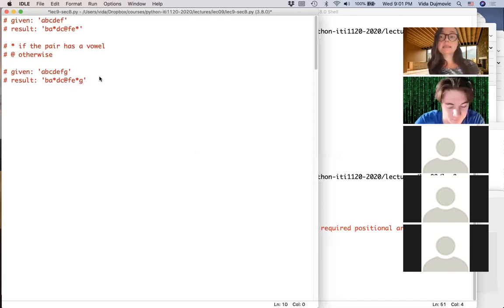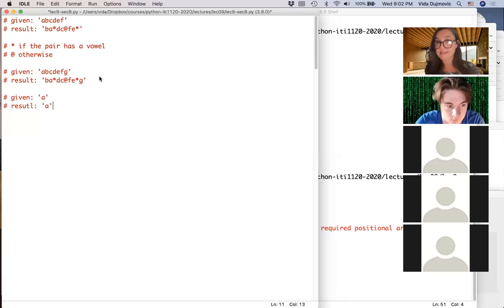Let's consider what happens if you have a string of one character. Then the whole thing is a leftover. So if what you're given is a string that has one or fewer characters, then you just return the string itself. So these are the rules. I hope this is clear, otherwise we can't move on. This is an easy game for you guys.